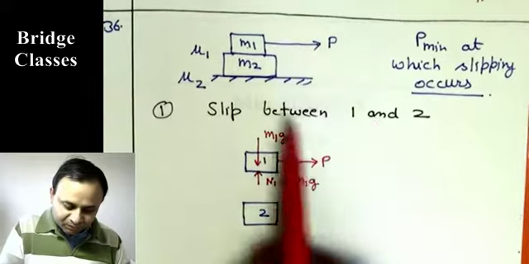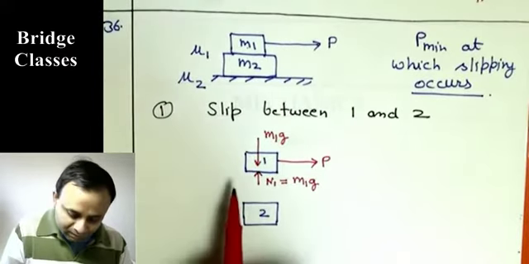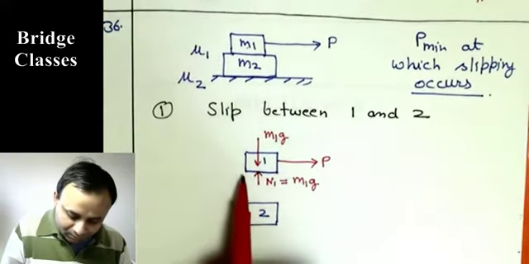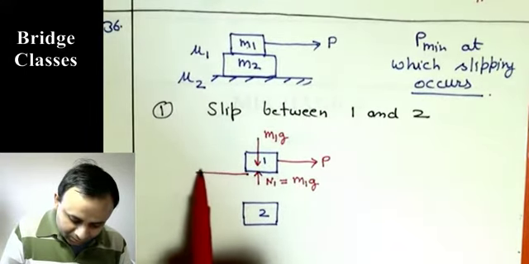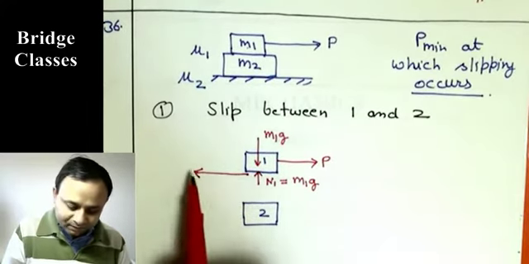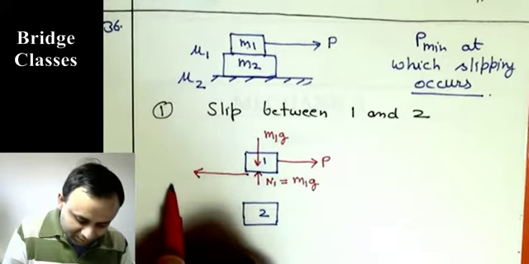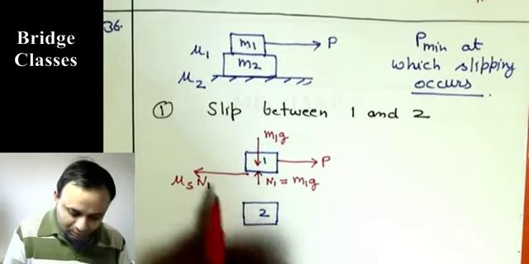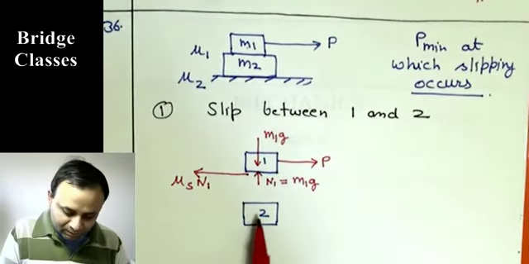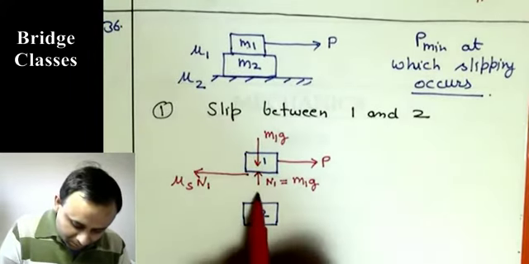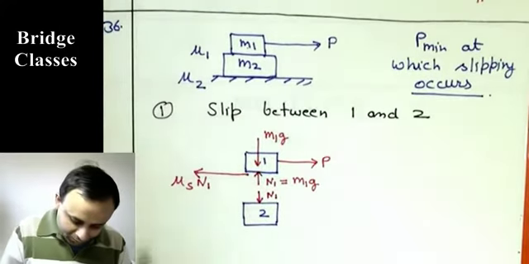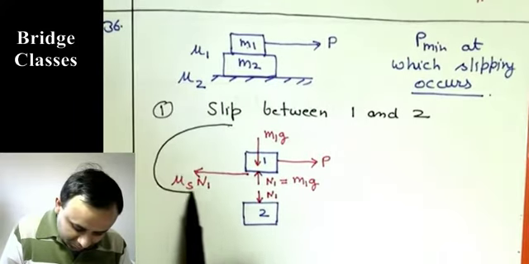And if there is slipping between 1 and 2, then you see the body is moving to the right, so there is this static friction, the impending motion case, and it will act in the opposite direction. It will be given by mu s N1. That is the free body diagram for this, because slipping just begins, so that is impending motion. And the free body diagram for this one, there is N1 here. Actually, I should have drawn them a little bit apart for you to understand clearly.